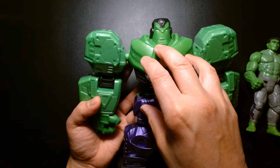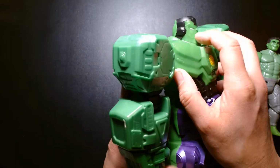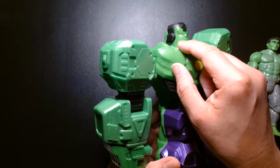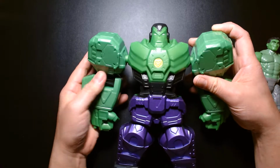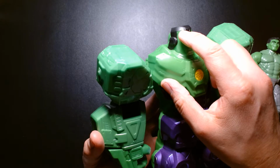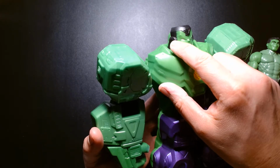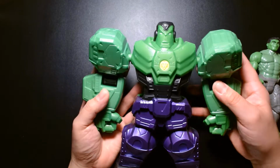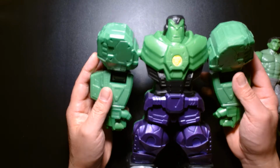In some of the other versions of this character that I've seen, for example in the Marvel Comics and also the Funko Pop, they stop the black right where it hits the ear. For some reason on this toy, they felt it necessary to color the ear and below it. So it just looks kind of off. I think it would look a little bit better if they stopped the black either right here at the top, or just stopped right before it meets the ear and left the earpiece green. Because it looks bizarre. It almost looks like he's wearing headphones or something.